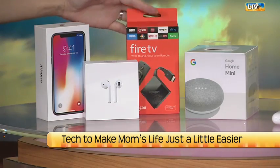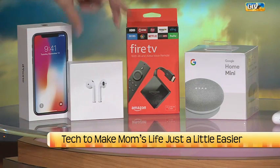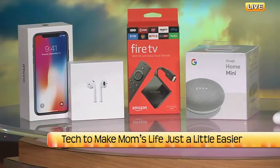So mom can pop them in and not have to listen to you complaining — she just tunes you right out. I'm all for getting mom a little relaxing time on the couch tuning into her favorite TV show, and that's what the Fire Stick is for. We have a great promo right now that coincides with our DirecTV Now product — if you buy two months of DirecTV Now, we're actually giving you a Fire TV 4K for free, a $60 value, for $35 a month for the first two months. It runs off your home Wi-Fi and you can download apps through the Amazon App Store, and if you have Amazon Prime, you can watch videos and listen to music too.